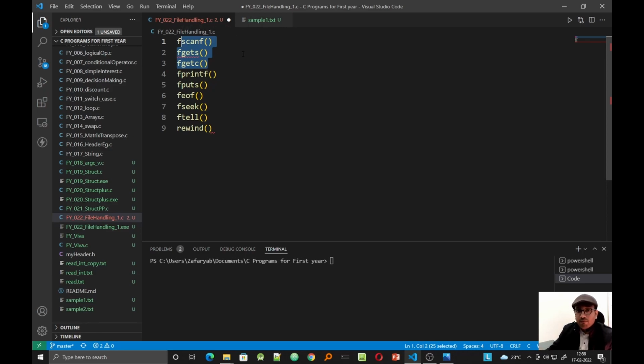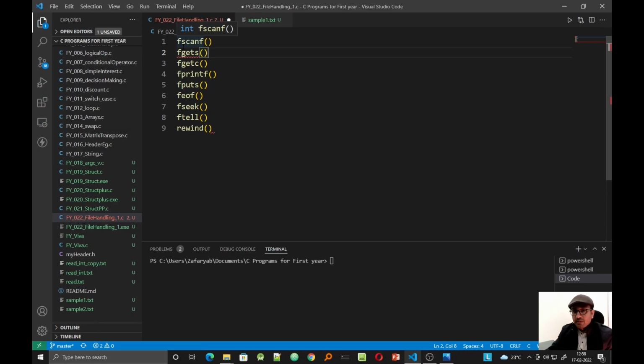By the name you would guess that the first three functions are the ones that get input from the file, and you'll see a common thing among all the functions is that it always starts with an f. So it tells me that there is a file stream from where I'll either be getting the data or where I will be writing my data, right? The first three functions are for asking for values, fscanf is very similar to scanf that we have been using to ask values from the user. fscanf, on the other hand, will read the values from the file.